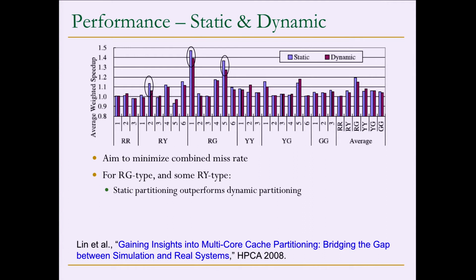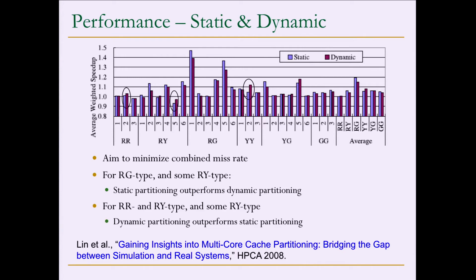So for some cases, for example, static partitioning is better because you don't have the huge overheads of dynamic partitioning. There's a lot of repartitioning that needs to happen, and maybe you don't gain a lot of benefit from it. But there are other cases where dynamic partitioning outperforms static partitioning because you really need it there. Things change, and then they remain stable for a while, and then they change again. But of course, there are some cases where you lose performance also.